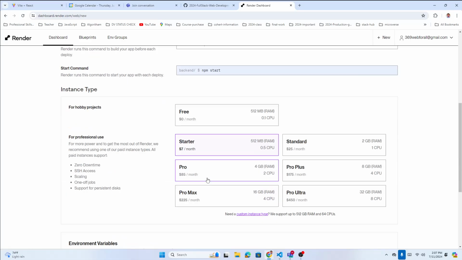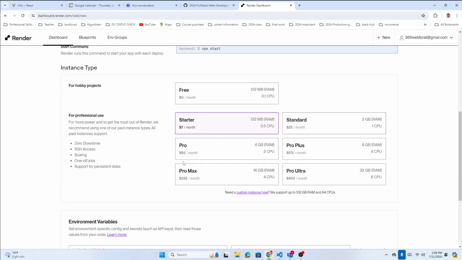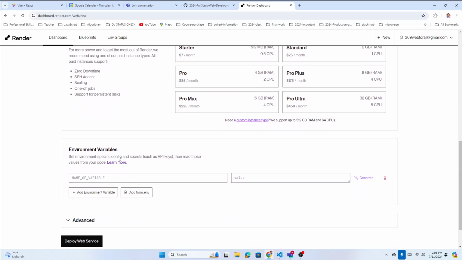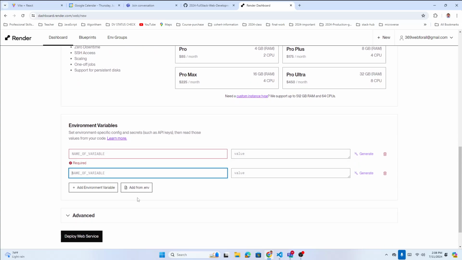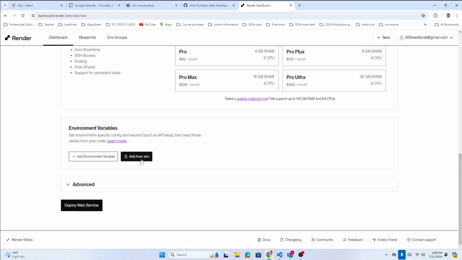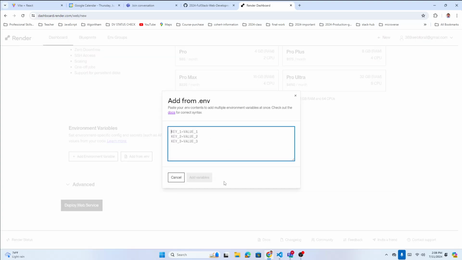Done. And then you select the free one. Right now it is $7, right? See, just make sure you select the 0, no money here. And then you're going to move to the variables. Environment variables. Just click on add environment variables, or just select this one. Let me cancel all this, right? Just click add everything one time, okay?